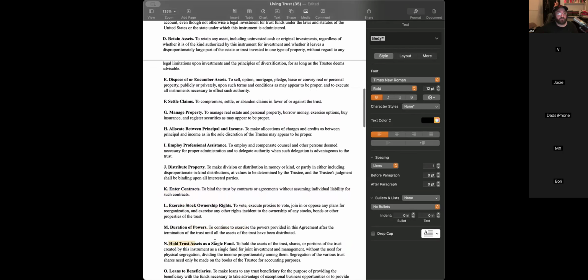You can hold trust assets in a single fund, right? In this case, we did that because the only thing that was going into this trust was the business, and I think one of her personal accounts. I think that was all that this trust was actually taking over, because she didn't have much more than that. They had a house, but they sold the house from the divorce, and the money they split, and she was putting that money that she got from the house sale into the trust along with the business that she had.